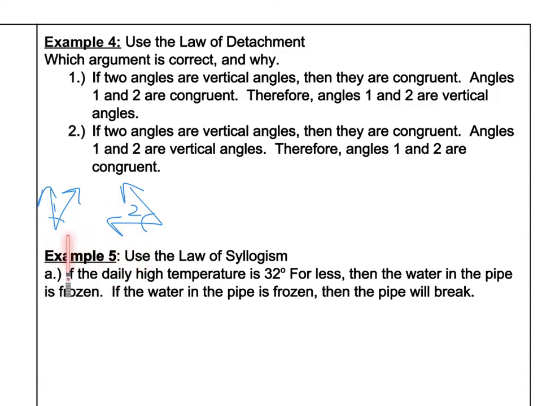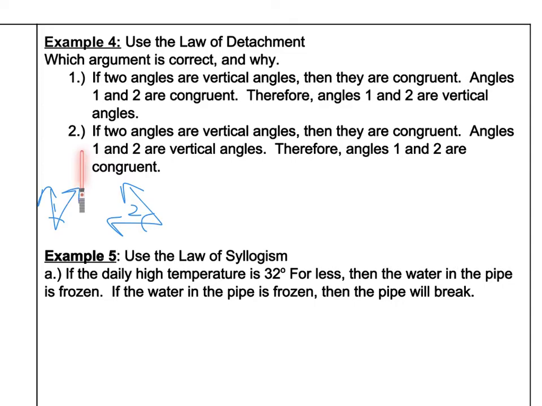This right here is a counterexample. Okay, it's proving why this is false. This first part's true, the if-then statement. If two angles are vertical, then they're congruent. They just said that angle 1 and 2 are congruent, and they're saying, well, then they must be vertical. Well, that's not true because they could just be sitting here side by side.